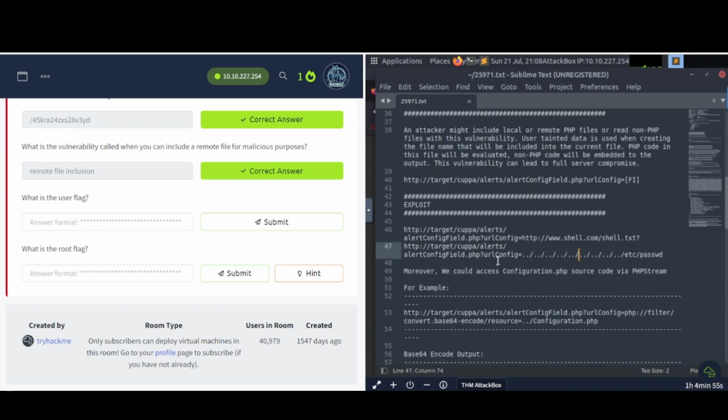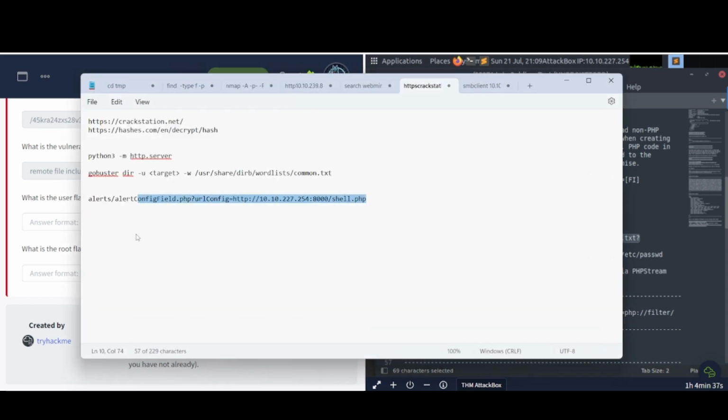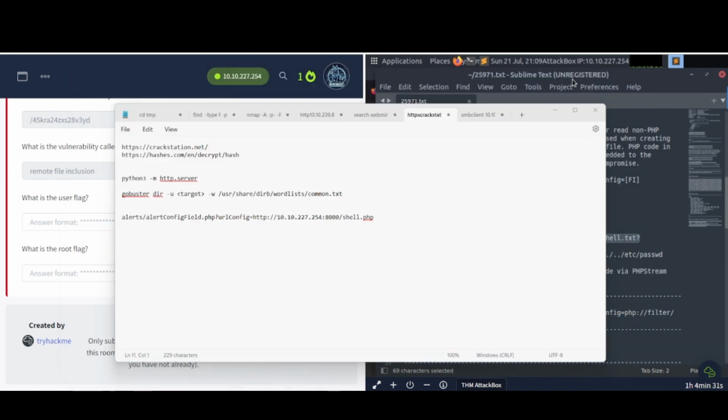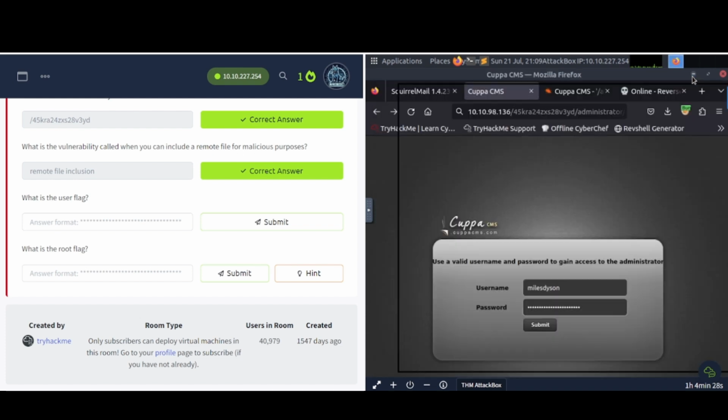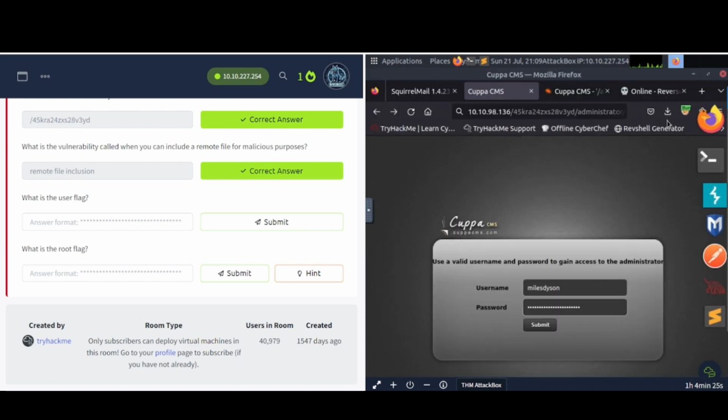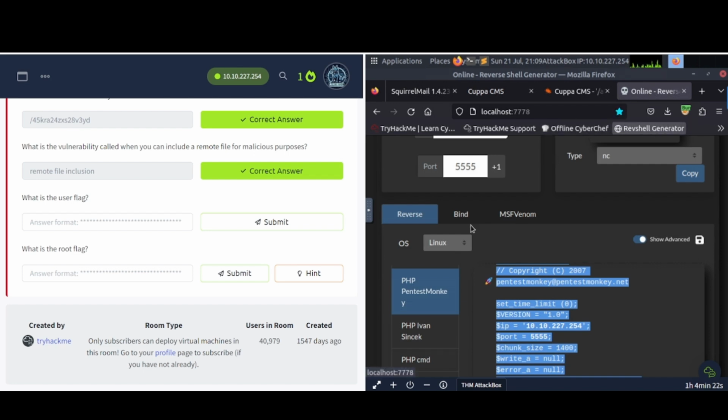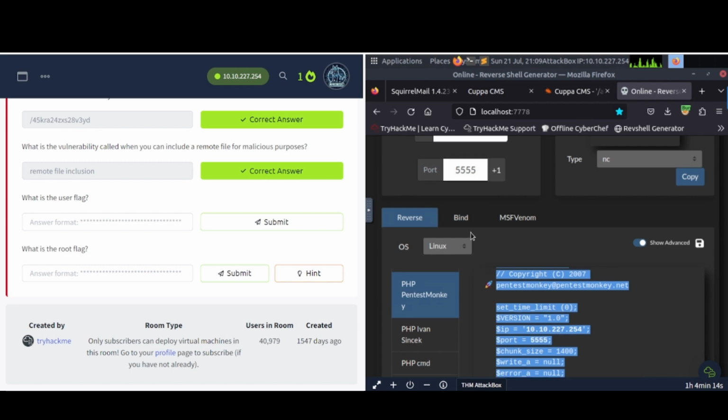Let's go ahead and take a look here and get this file uploaded. If you take a look at the instructions here, it'll tell you what you need to do. I'm basically just going to grab this portion here up to alerts and then replace the relevant information. It's going to look something like this. I already have that ready to go. I have my reverse shell configured as well. I used this reverse shell generator. I've never used it before, so I'm going to see if it works. I chose this PHP pentestmonkey one and just copy and pasted it into a new PHP file, and make sure to configure everything up here.